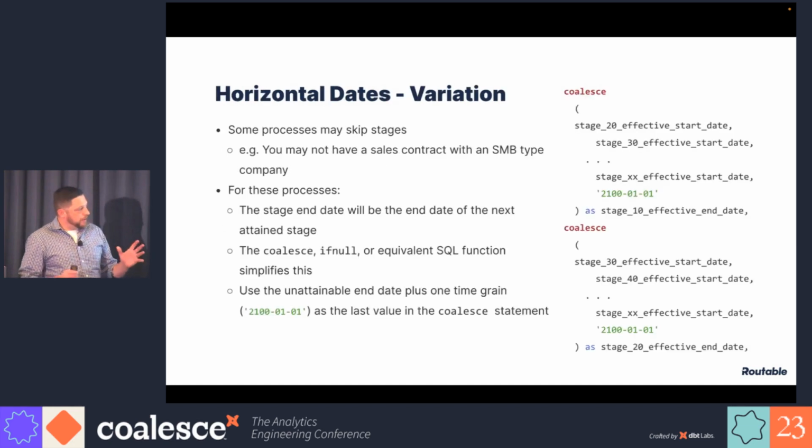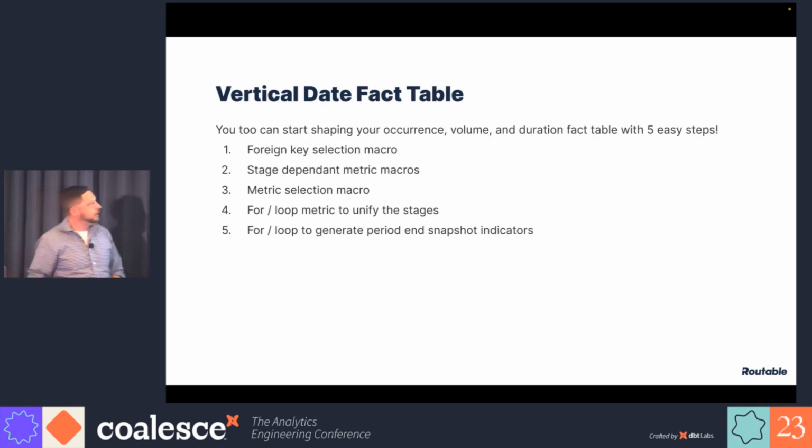So now I have created this horizontal fact table. I've got all my dates arrayed this way. Now I need to get them moved this way. And again, this is where I'd probably stop and do data validation and work back through it. I may come across this several times and refine this logic. Now it's time to get them vertical.